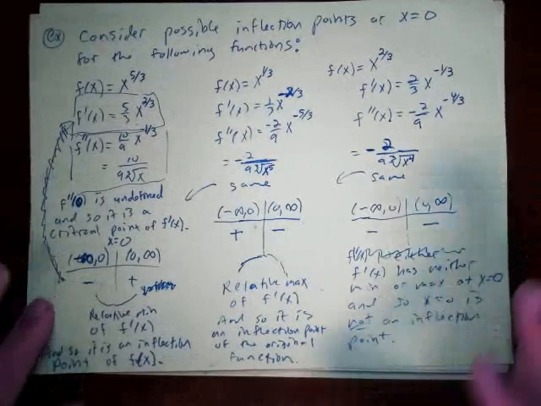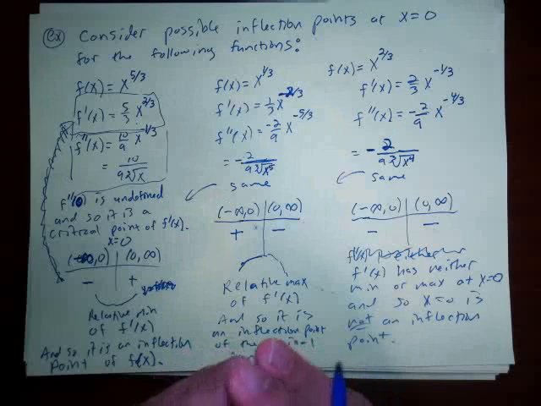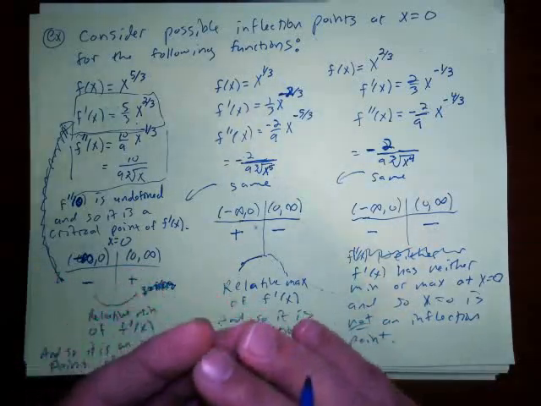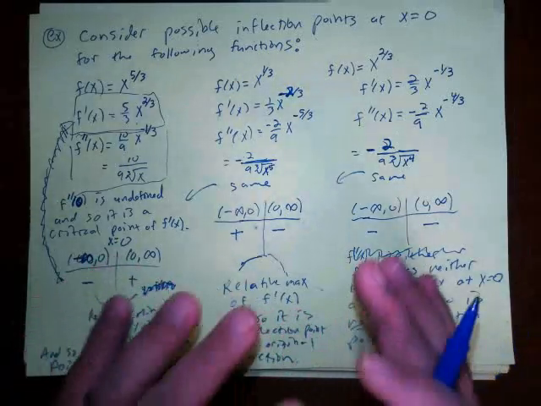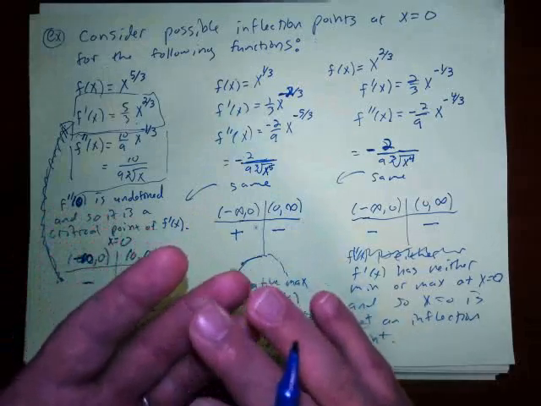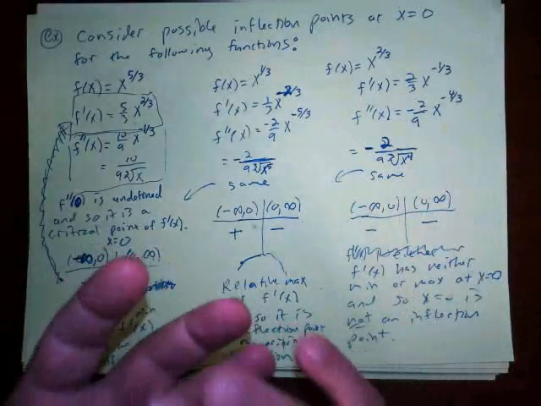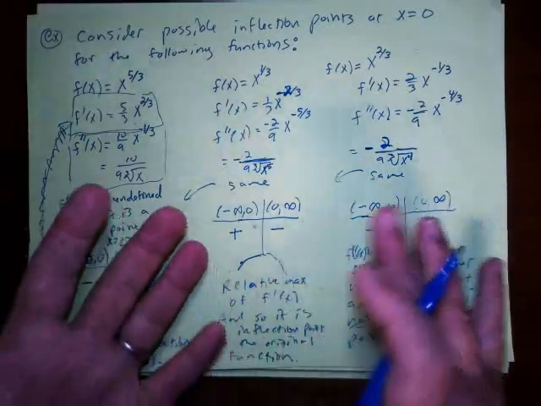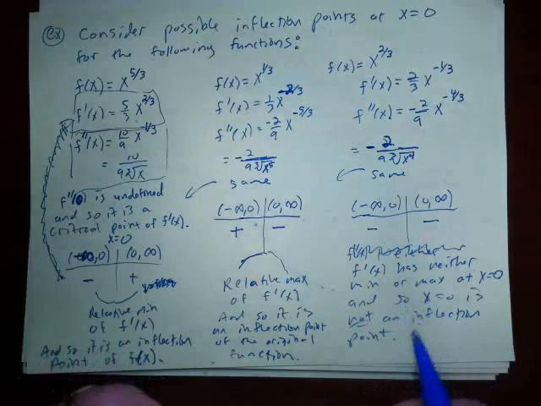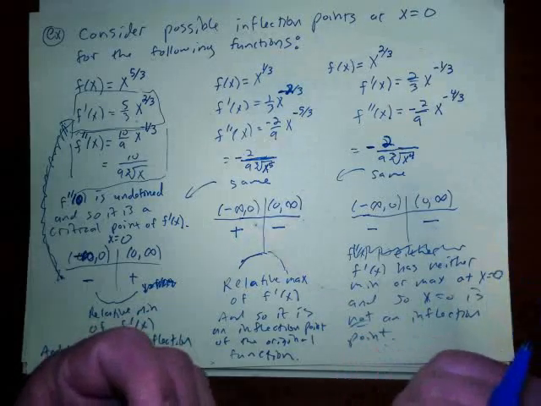So, the point of all this: the inflection point is where a graph changes its concavity. It is a relative min or max of the first derivative. And so if it occurs, it's going to occur at a critical point of the first derivative. So that means where either the first derivative is equal to 0 or is undefined. All three of these examples it was undefined. But still a critical point. And so you've got to do something like this first derivative test to look to see if the concavity is changing, if the sign of the second derivative is changing.